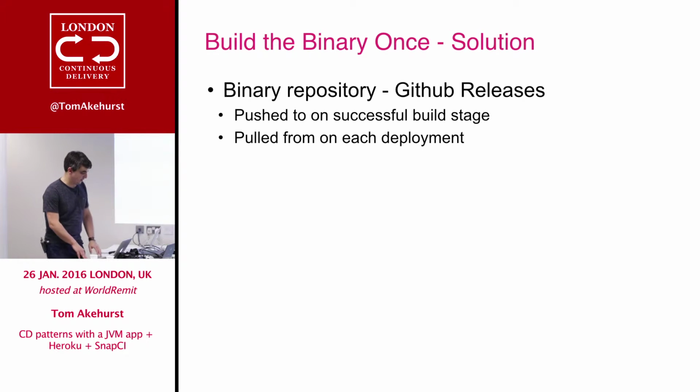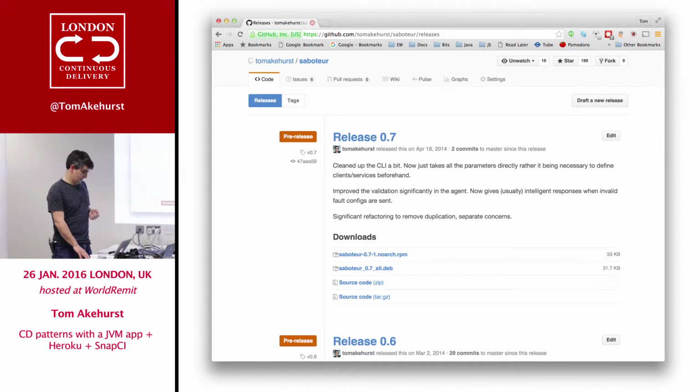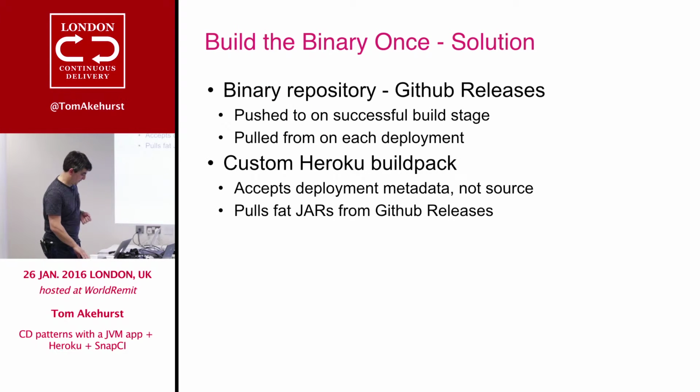And the solution we came up with came in three parts. The first one was we thought we need a binary repository, and we need to build the binary at the beginning of our pipeline and then ship it out there so that it can be reused in subsequent deployment and testing steps. So we realized that GitHub Releases is actually a great fit for this. Whenever you have a GitHub repository, you tag things in it, you create these placeholders for releases, and you can chuck in a bit of markdown text to describe what's going on in the release, and you can attach files to it as well. So this was perfect for us. Obviously there's an API that lets you push stuff in there, so you can do it programmatically from within your build. So that was the first part.